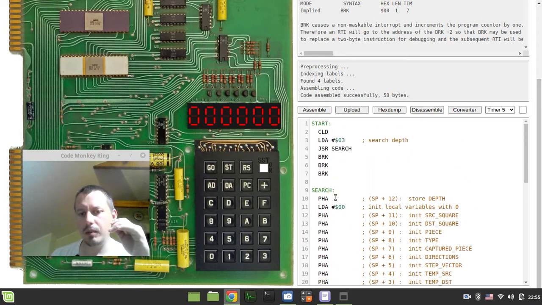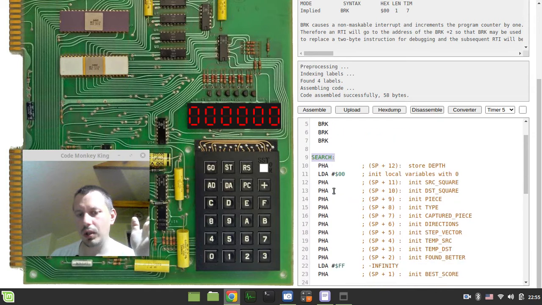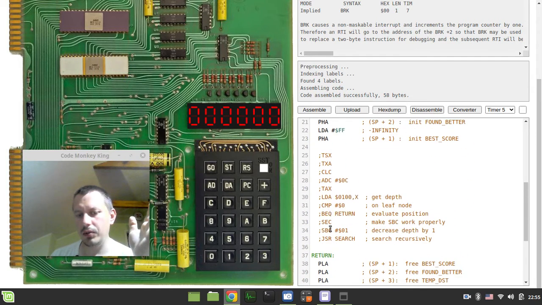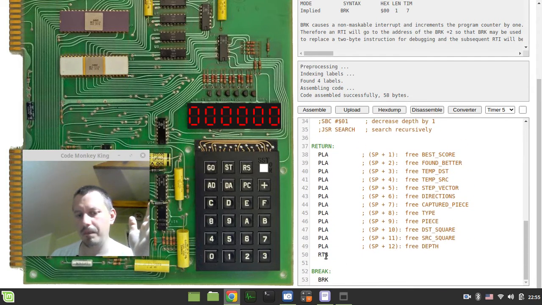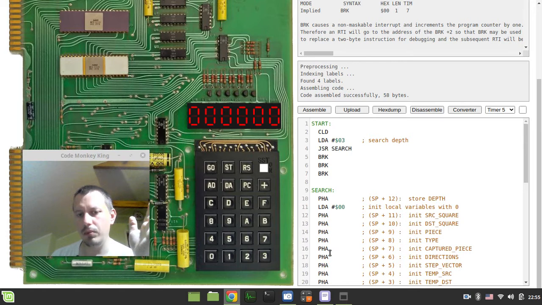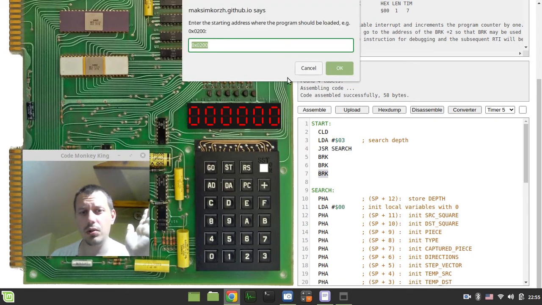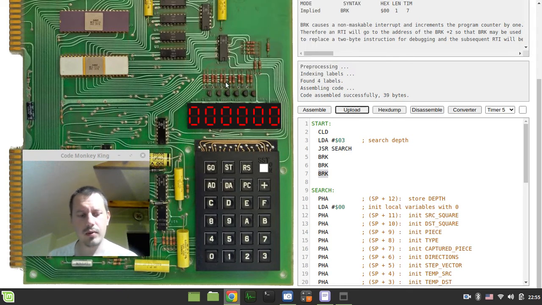Now it's just going to be a regular function: call search, push some data to the stack, then pull it back, and then return should bring us here, and it should be showing 208 hexadecimal. So let's actually try to run this. Just assemble, upload, 0200 is the origin, and Control G to run the code. So we just ran the program and we just returned.